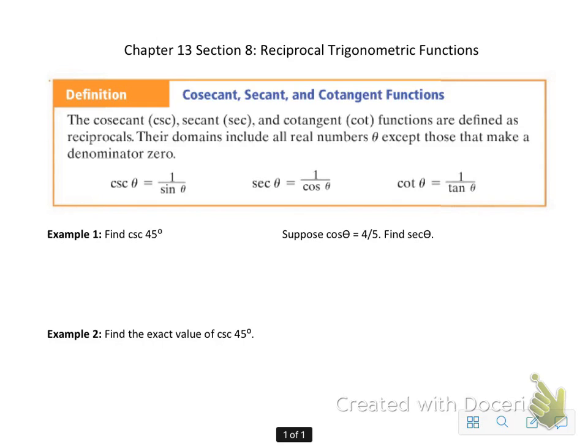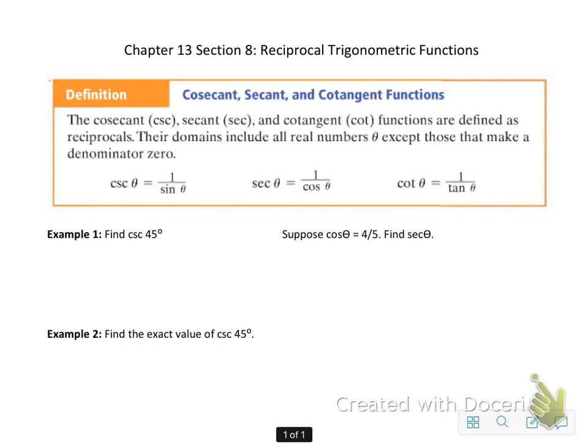So if you think about it, they're the opposite. They switch letters, essentially. Cosine becomes secant, so C becomes S, and sine becomes cosecant, so S becomes C, if you need an easy way to think about it. We need to know that off the very top of our head. So it should be very apparent when you look at something that says cosecant that you're talking about 1 over sine. And then they have short letters that tell you what it is. Cosecant is CSC, secant is SEC, and cotangent is COT. That's important for you to remember.